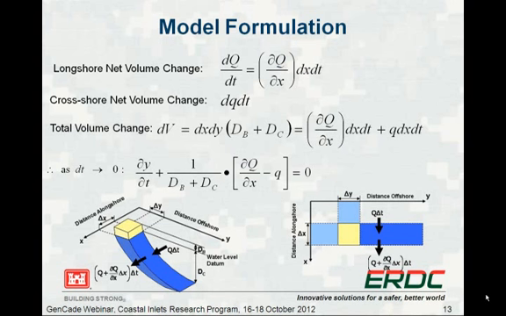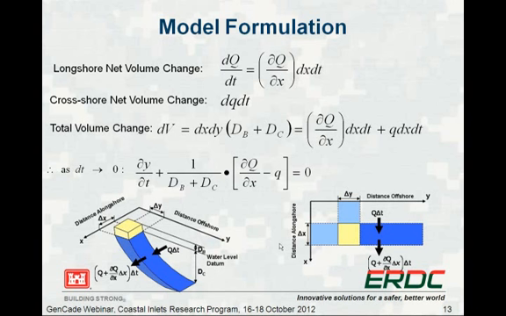So I briefly want to go into the model formulation. This is our governing equation for GenCade, and it's formulated by the conservation of sand volume. If we look at the bottom of the screen, we have our distance alongshore, which is x, and then our distance offshore, which is y. That denotes our shoreline position. We also have d sub b and d sub c. This is our berm height, and this is our depth of closure. So you can determine your total volume change based on those values. So the change in x, the change in y, and then your berm height plus depth of closure, so your active profile.